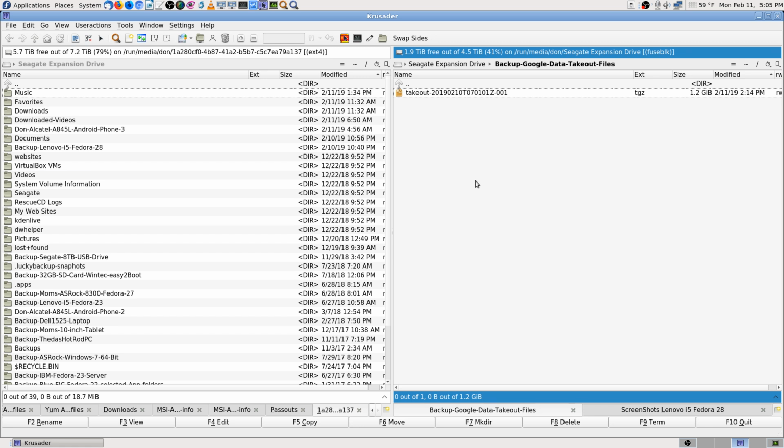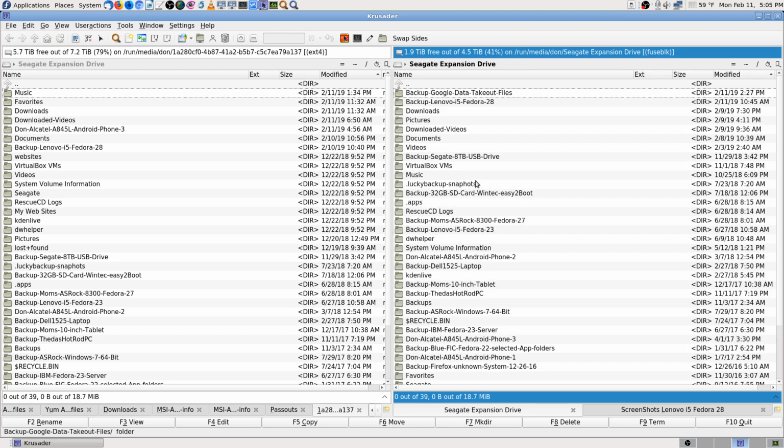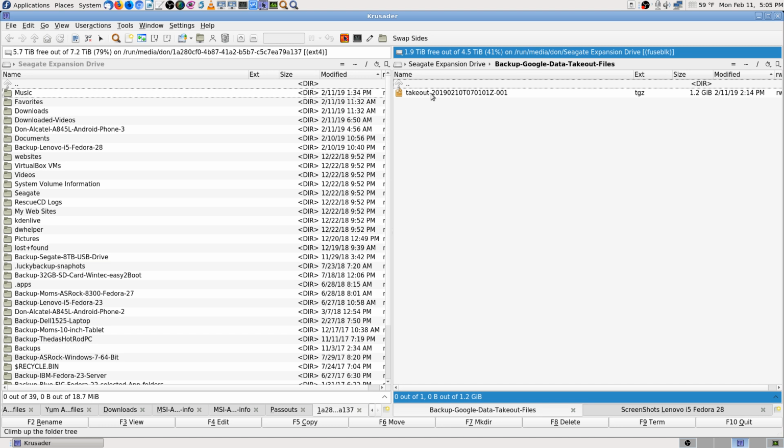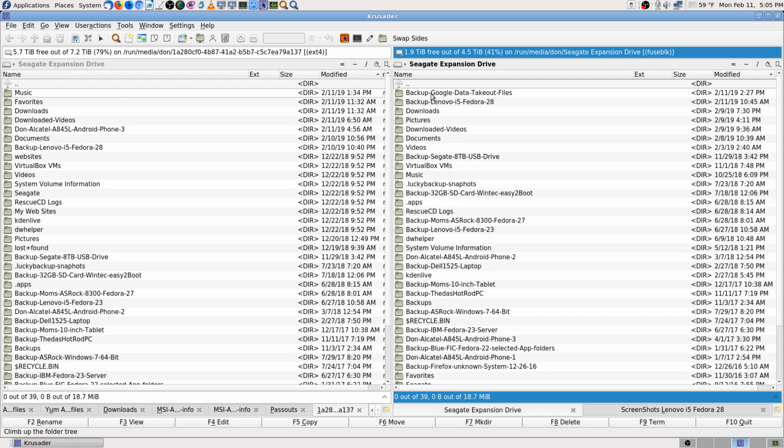In Krusader, if it's a supported file, it still does that, but it's much quicker, and it's seamless. You don't really notice it. It takes a while when using whatever other program that was. I didn't even pay attention to what program it was. It was earlier today when I set that up so they email you when it's ready. It was like a week ago, and it was only a small amount of data. I don't know why it took so long. And there was an error with something. I think it had to do with Chrome, but I did get my Chrome bookmarks, and that was the thing I wanted.